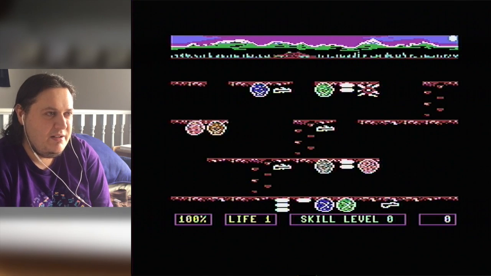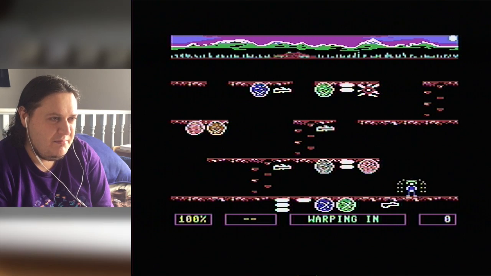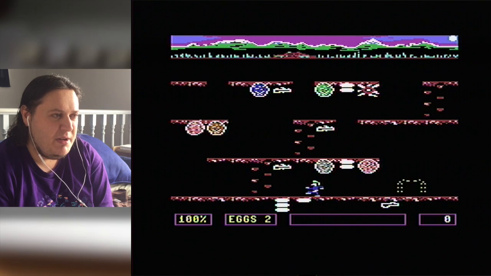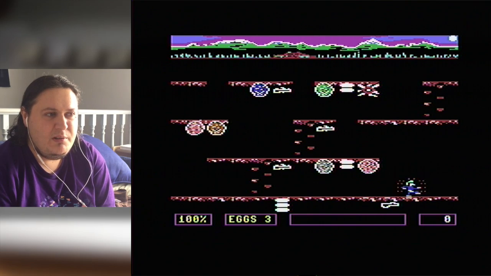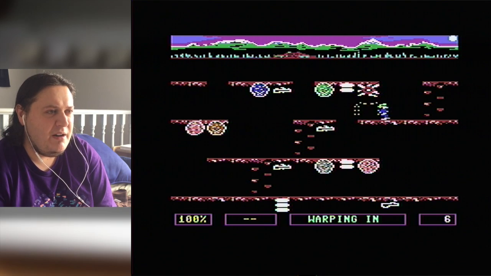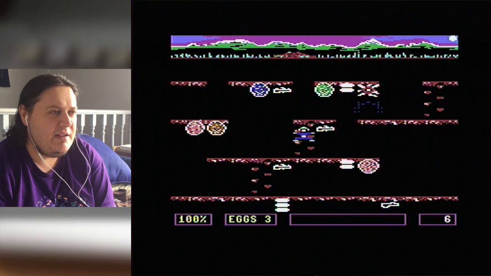Basic game is simple enough. You need to just push down these rocks and you'll see them reveal eggs. Pick them up with down and fire. And now we take them back to the warp. Again, down and fire is your action. We've got points and we've warped to another part of the stage. The idea being that moving around to complete the stage, you need to grab all the eggs and get them back.